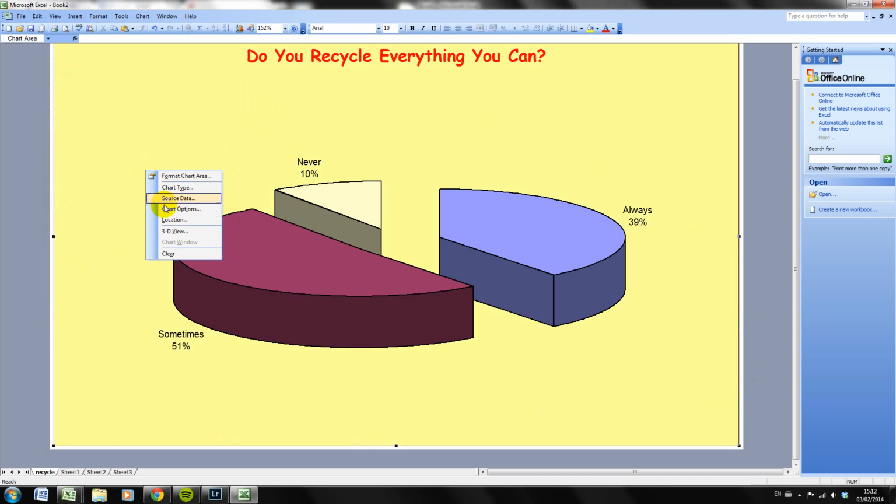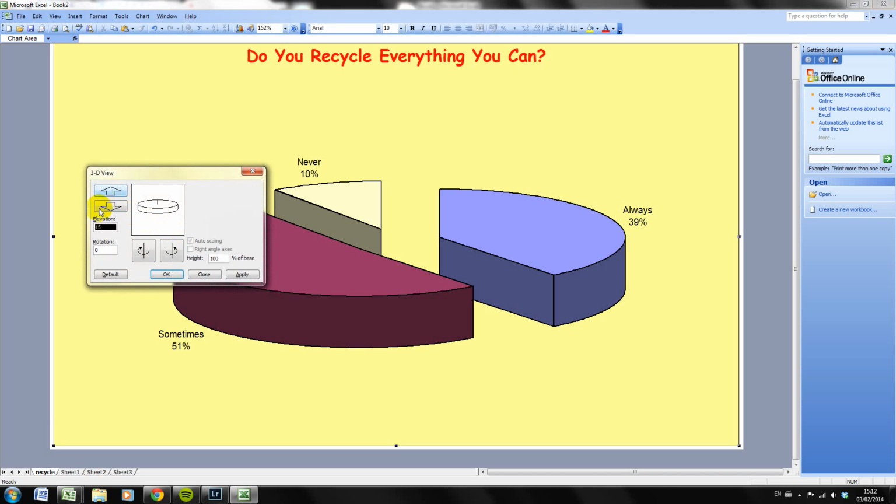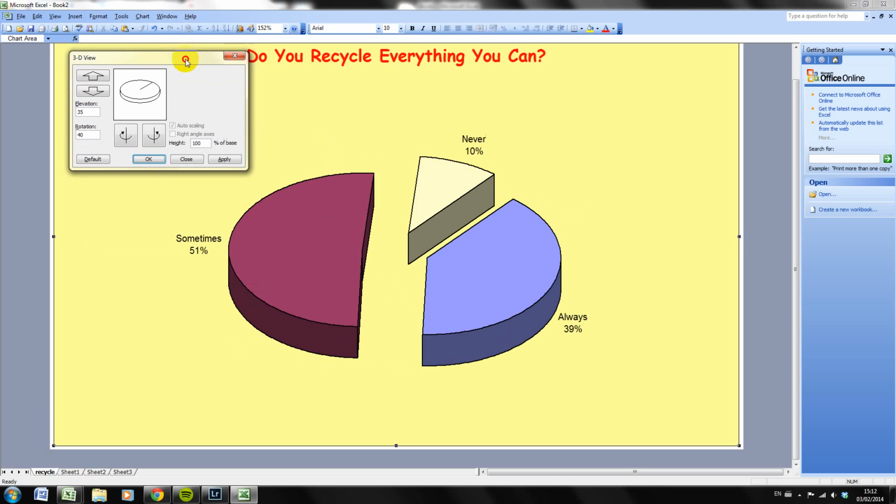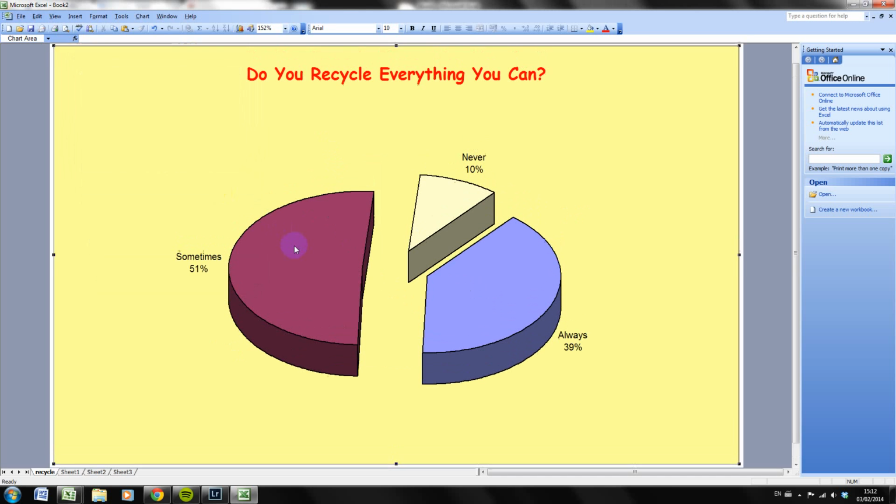Another thing we could do, if we right click again here, because it's a 3D chart, we get to edit or modify the 3D view. So if you come down here after right clicking and click on 3D view, you see we get the elevation. We can modify the elevation of our chart, and if we just apply that, you can see it's literally facing up to us a bit more. Now we can rotate it maybe clockwise a little bit. Apply that. Again you can see the effect. So we can apply and hit OK.